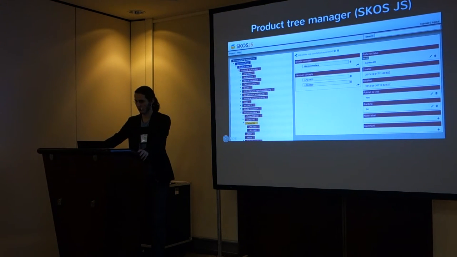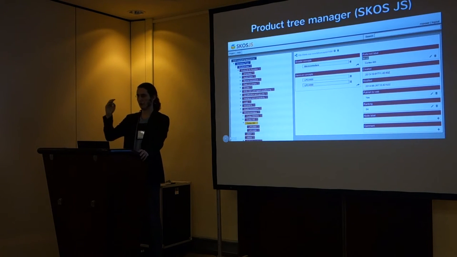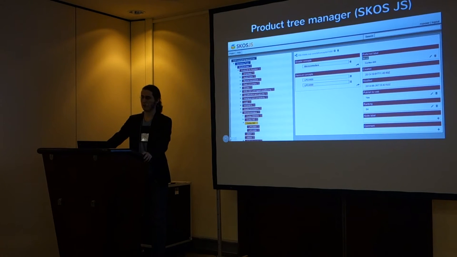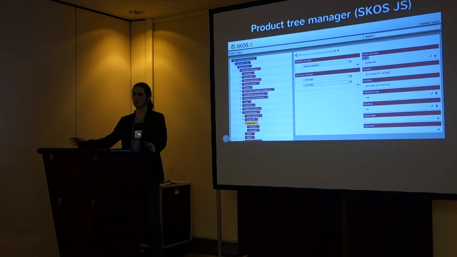The first one is a product tree manager. NXP manages their product offering according to two kinds of taxonomies: product by function, where we split by amplifiers, what the product does, and another one is product by application, in which area the product is useful. It can be, I don't know, defense, satellites, white goods. Anyway, the point is we made this tool to manage the tree and drag and drop the different product categories to nest them. We can replicate a category to another place of the tree, so it's not duplicated, it's the same, it's just located at different points of the tree, and we can edit the description.